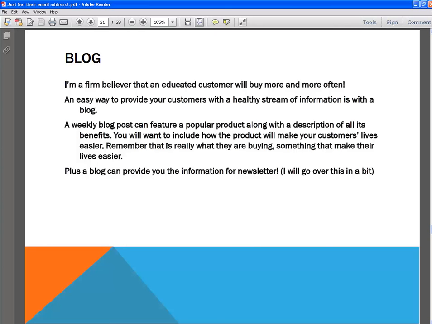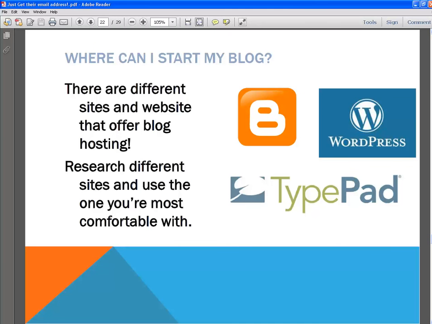I wrote an article in the November issue, I believe, about other benefits I've seen from it. There are a lot of benefits from blogging. Where do I start? I use TypePad. I think if I had to start over, I'd use WordPress. There seems to be a lot more support for it.